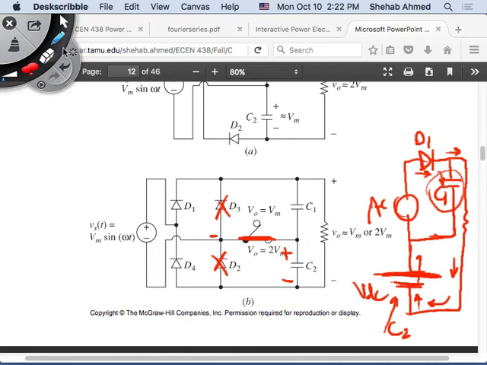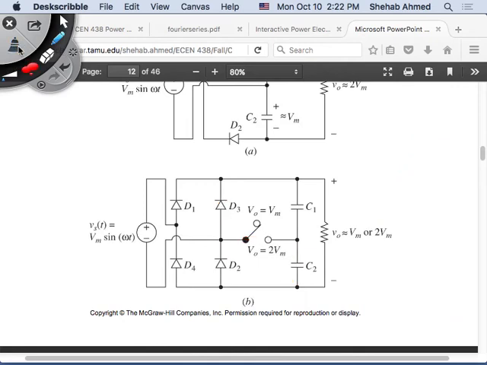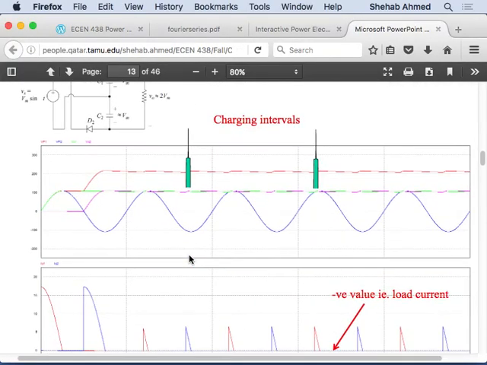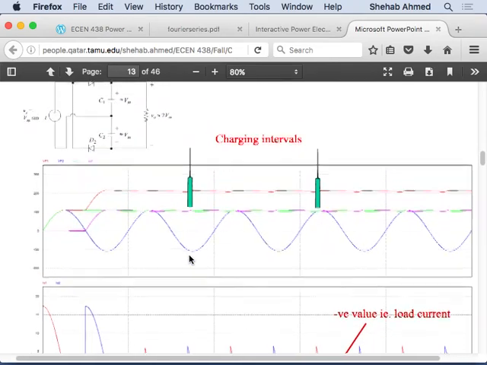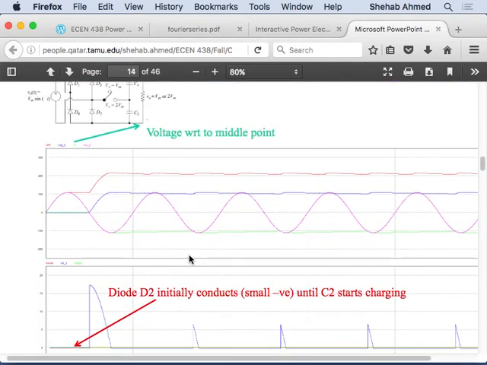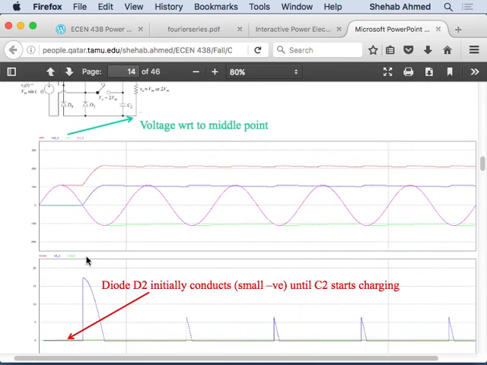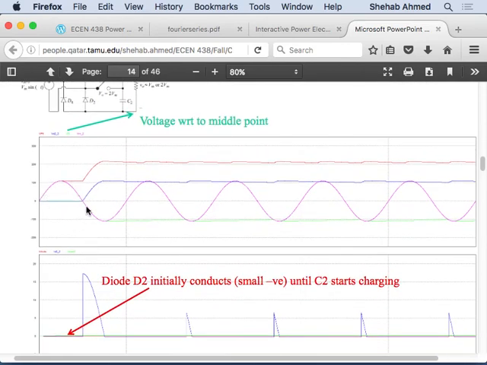Yes? Over here, as opposed to the previous example, it has twice the number of ripples. No, it's the same. It's actually exactly the same as the previous example, one ripple per half cycle. See, this is one half cycle, and then this is the second half cycle, right? In one half cycle, I charged one to the maximum. Then it discharges. It keeps discharging until when? Until the other one starts charging.